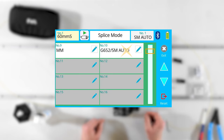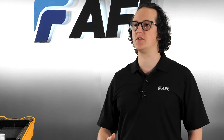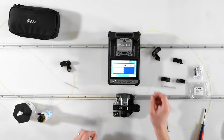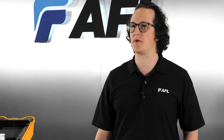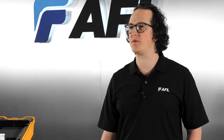Any splice mode with the word Auto after it will monitor arc power with each splice and make small tweaks from one splice to the next, maintaining your arc calibration accuracy as conditions change through the day. This is not a substitute for daily arc calibration — conditions like temperature, barometric pressure, and humidity all affect how much arc power you need to precisely melt the fibers. Start the day with a quick arc calibration, then use a splice mode ending in Auto to keep your initial calibration accurate as the day evolves. Any splice mode with the Fast suffix will assume the correct fiber type is loaded, adopt the most recently calibrated arc power value, and perform the splice in as little time as possible. Splice modes without a suffix are considered special modes with an extended parameter list you can edit to customize your splice recipe — use these if you're splicing with a special fiber type or have particular parameters you'd like to change.